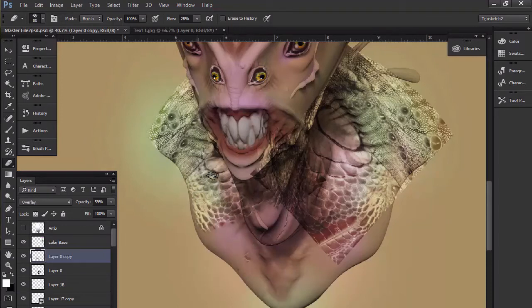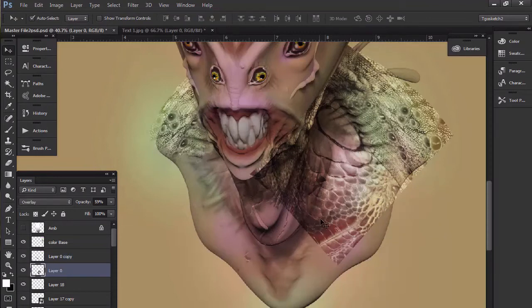And I can take the flow down or the opacity down to give a better blend. Just stick with the eraser. There we go. Let's take this down a little bit. And it'll give me a nice transition back into my drawing so I don't lose those details that I have. And based upon what it is you're looking to do with your drawing, you can adjust the brush. Right now I have mine at, I believe, about 45. So let's go over here and do the same thing on the other side.